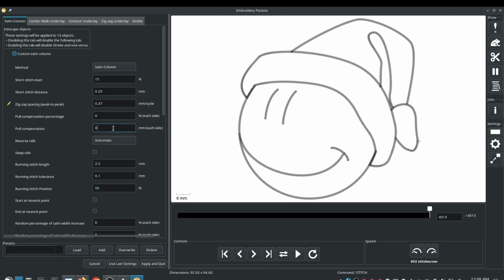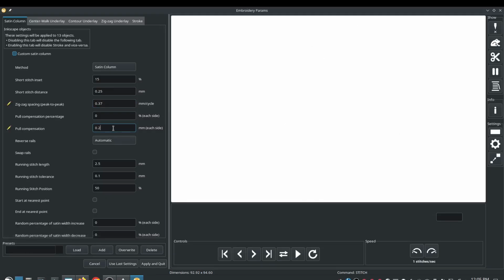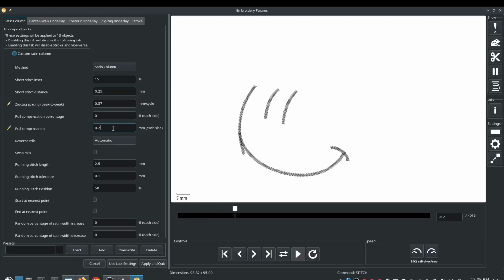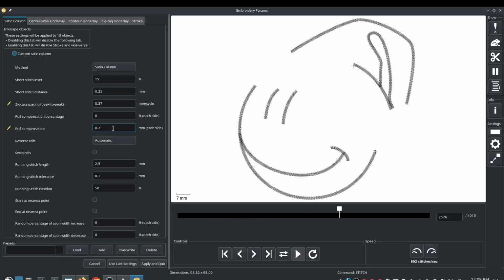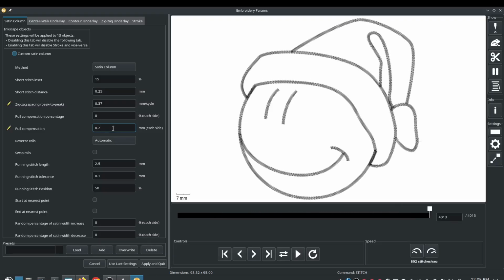Pull comp, I want a pull comp of 0.2. That just ever so slightly widens it so that the pull effect on fabric is negated. This is going to change a little bit depending on what you're stitching it on. It changes according to size.